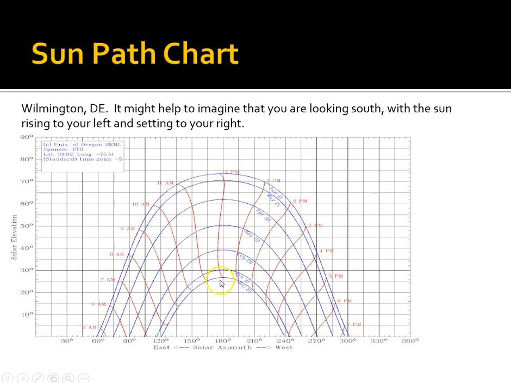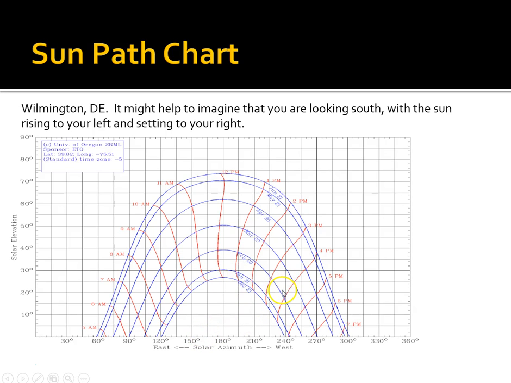As they said in the video, these arcs are days of the year. So this is December, January, February, March, April, May, June. The sun gets higher and higher in the sky as you go toward the summer. And remember, it works in reverse, so this is going to be July, August, September, October, November, back to December. Here's time, so 6 a.m., 7 a.m., 8 a.m., 9 a.m., and so forth. And then we have our elevation and azimuth.